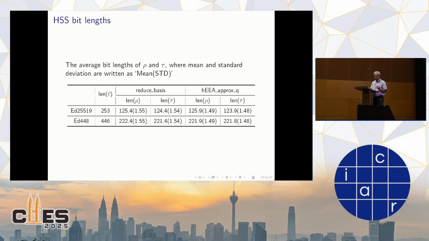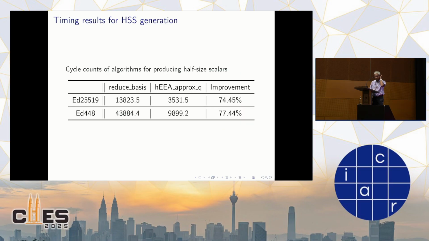We've also done a similar experiment with the other instance of EdDSA. That means this Edwards curve, Ed448. And here the length of L is 446. And the half-size scalars that we're producing are truly half size, just a little less than. But there are some tricks that we can use to increase the size of these two scalars. So given that the two algorithms are generating good size scalars, how about the performance?